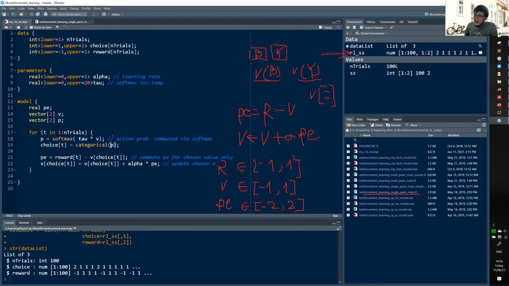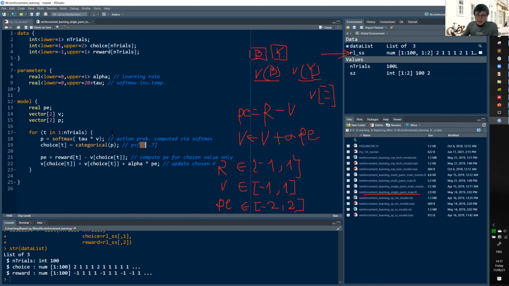So here, the action probability, let's just write down my example. If P equals 0.3 and 0.7, because they have to sum up to 1. That means at this particular trial, the model is more likely to predict option or category 2 than category 1, right?